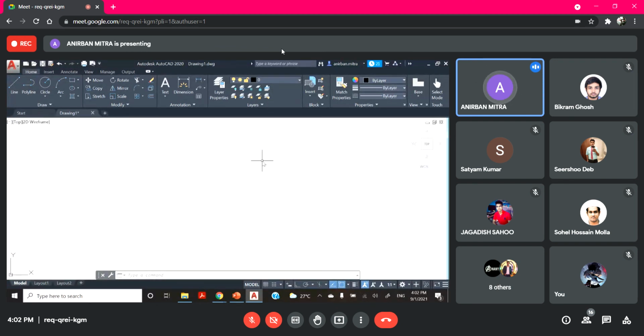There are obviously other parts of this interface that we have not discussed yet, such as the status bar, which needs a little bit more time, and you need to get a little bit more acquainted with the AutoCAD interface before we can start on those advanced topics. So I think that would be all for the present class. If you have any questions, please ask. If not, we'll just close the class here, and we'll continue our discussions in the next class.